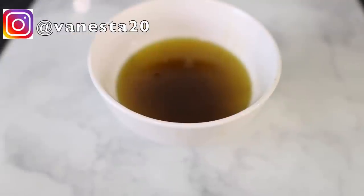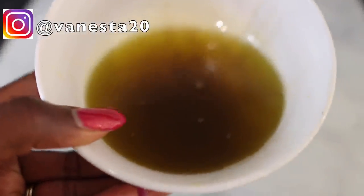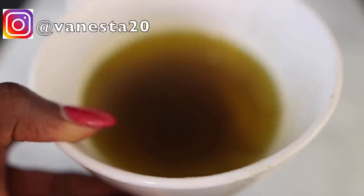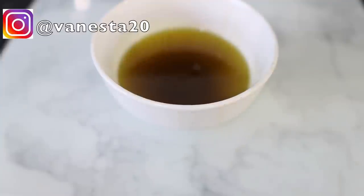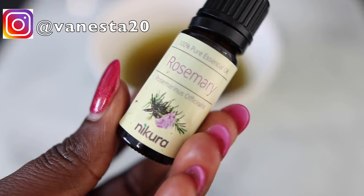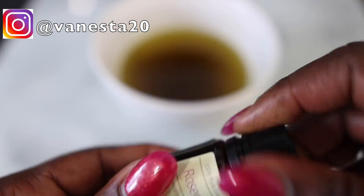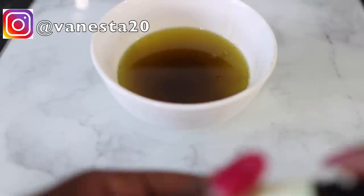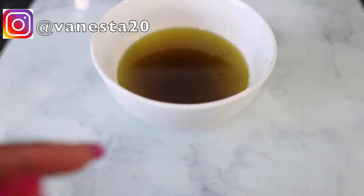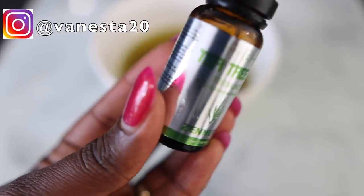This is what my oil looks like after I finished. You can see that it has a different color — that essentially just means that it has really well infused. So we're ready to go in with our essential oils now. You should consider using essential oils in your regimen because they're really good at helping stimulate the scalp and increase blood flow to that area, which essentially means you'll have more opportunities for your follicles to get nourished and for your hair to grow faster.